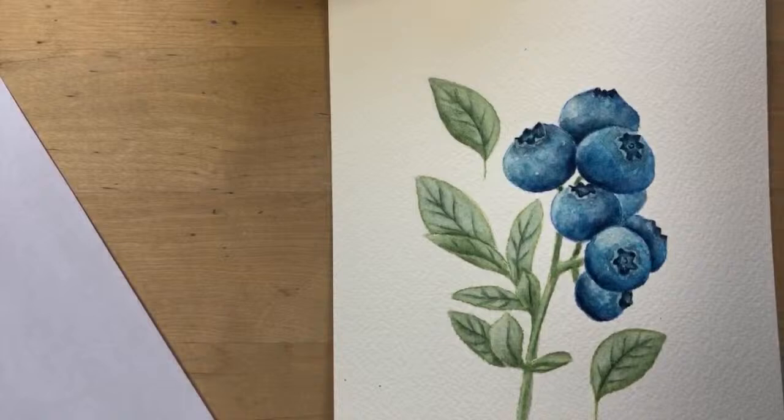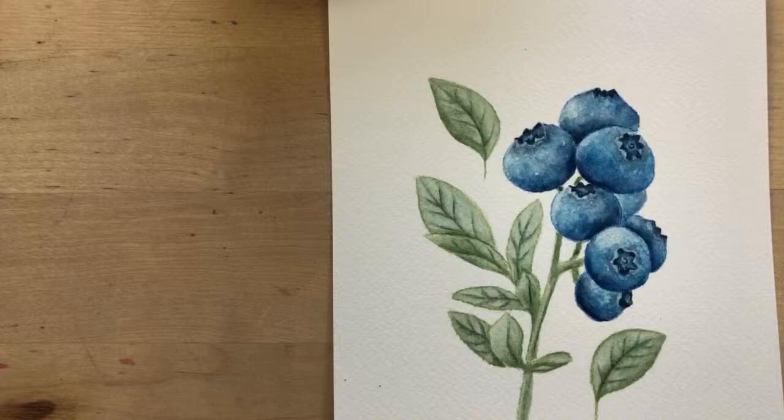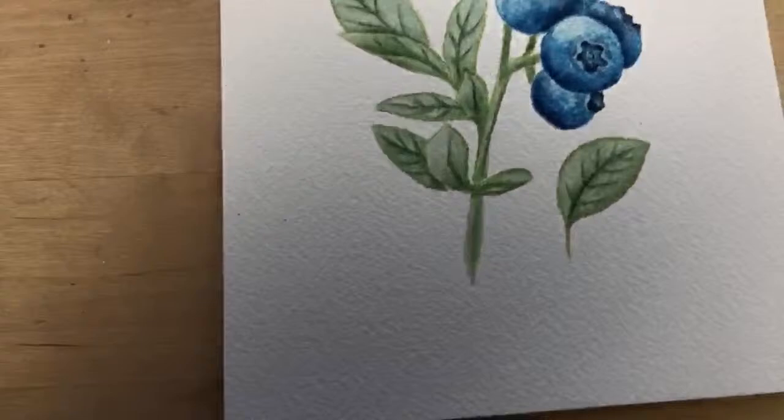I'm pretty happy with this. I like that the leaves are not super, super detailed. I mean, maybe I'll go back into them later, but I'm pretty happy with them. So, yeah. Let me know what you thought of this tutorial. I'll give you a close-up here.